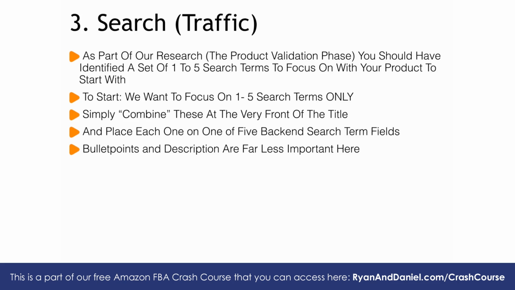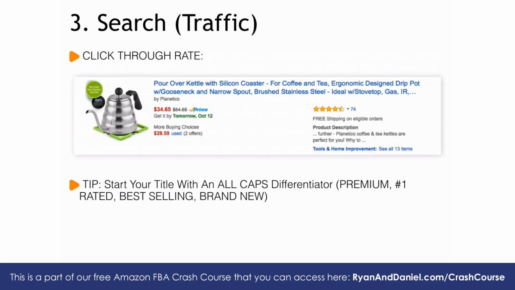And then your click-through rate from the search, so how relevant your product is, how good your title is again, and also the main image. Like I mentioned, the click-through rate is really important. This is what people see when they search and if your product is showing up, ranking. You want this to be really optimized so people want to click on your product. That is critically important. And here's a tip for you.